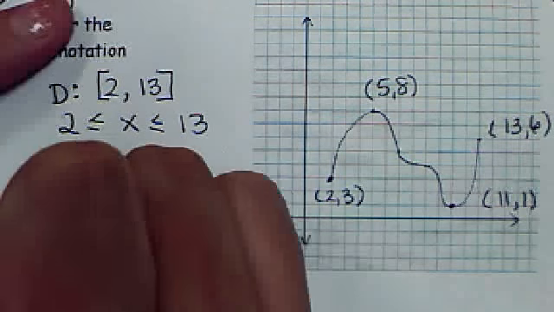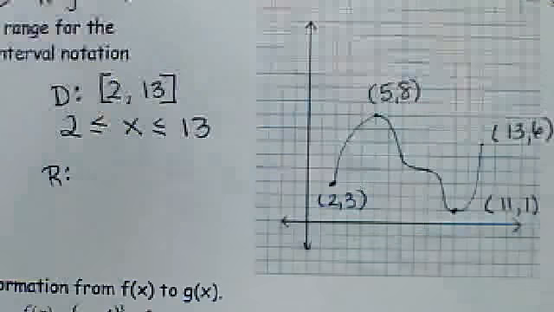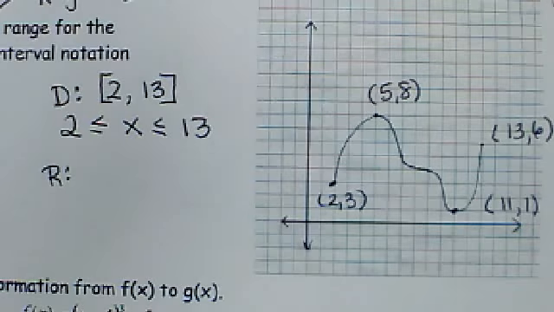So I want you to take a second and try the range doing it the same way. The difference, though, with range is that it's the y's, and the y's go from the bottom to the top. So look at the bottom of the graph to the top of the graph.